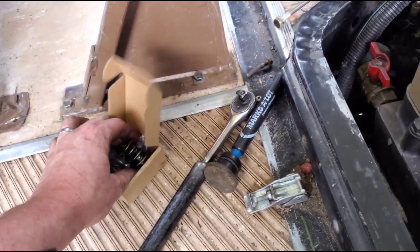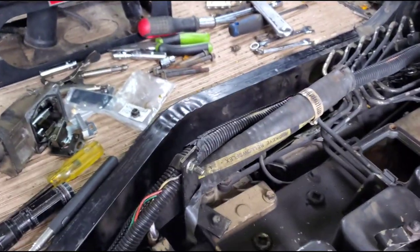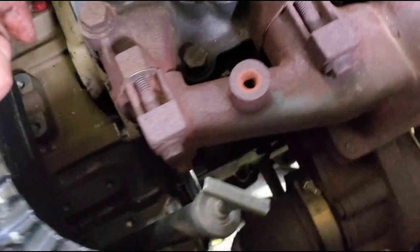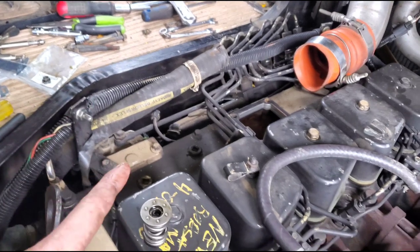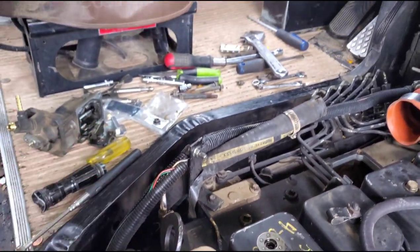I'm not going to use the old one ever again. I'll save these little baby springs just in case I ever decide this needs to be like a drag bus — just kidding, not saving those. I've got to spin the motor over; there's one more set of springs in there. Luckily I got the Cummins tool so I can spin it over with a ratchet, which is really nice. I'll get that other set of springs out and do the same exact thing, then I can start working on the fuel plates.